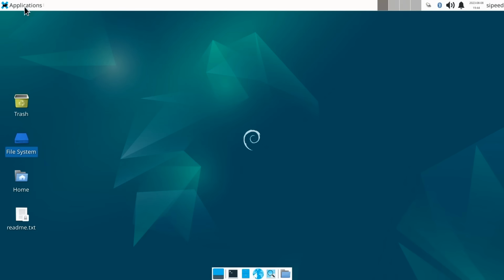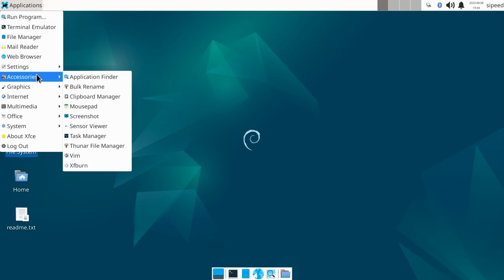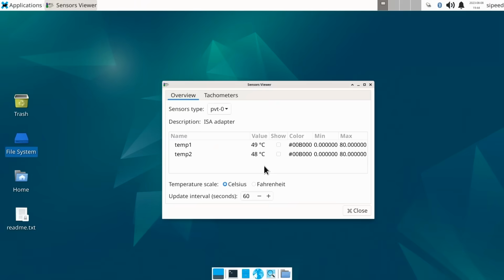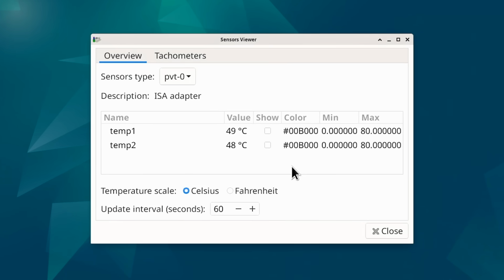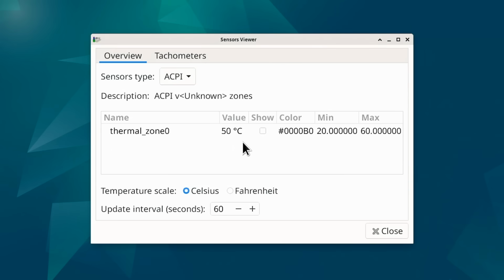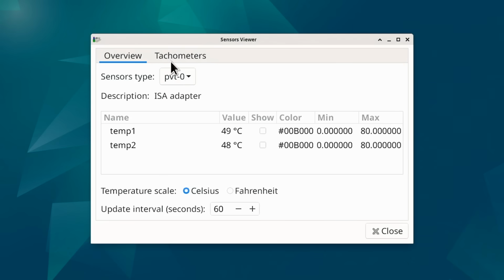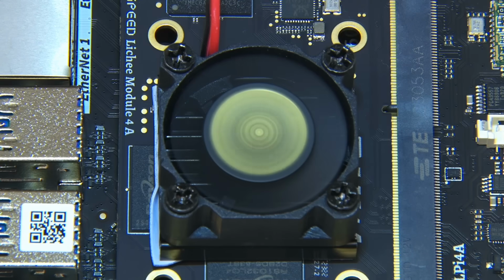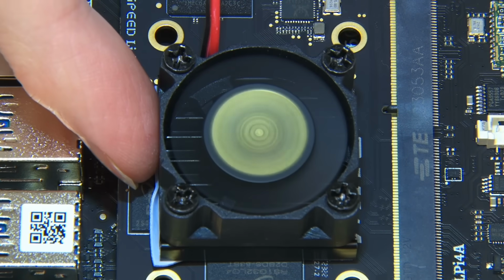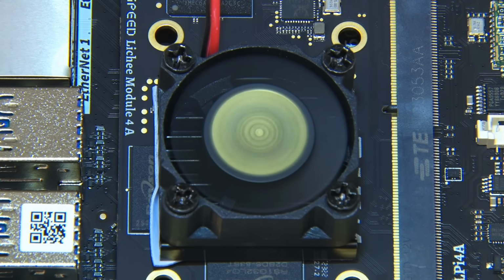But anyway, the other thing I wanted to show you here under accessories is that we've got a sensor viewer like that. And this obviously shows us output from some sensors, which are showing us here temperatures, what, 49, 48 degrees. And up here, we can go to the sensor drop down. There's also another sensor there. I think it's the same sensor, actually. That's showing 50. Is that the same as this now? No, it isn't actually, is it? So who knows? I don't know where these sensors are, what they're exactly showing us, but I'm guessing one or all of these are in the system on a chip, which is obviously running at about just under 50 degrees C. So it's a good thing it's got its fan, which we can see is running away here, and it is getting very slightly warm if I touch the heatsink on the edge. The fan is clearly doing its job.